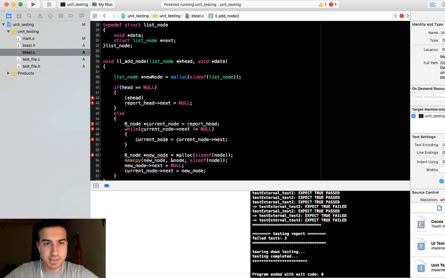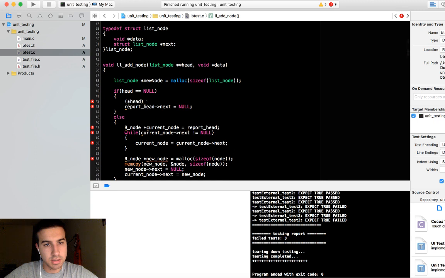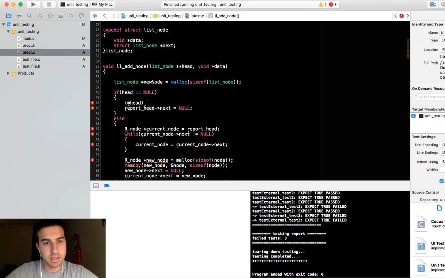Because in this case, I actually want to change the head pointer, so I'm going to have to pass in a reference to the head pointer. So head equals new node. Does that make sense?